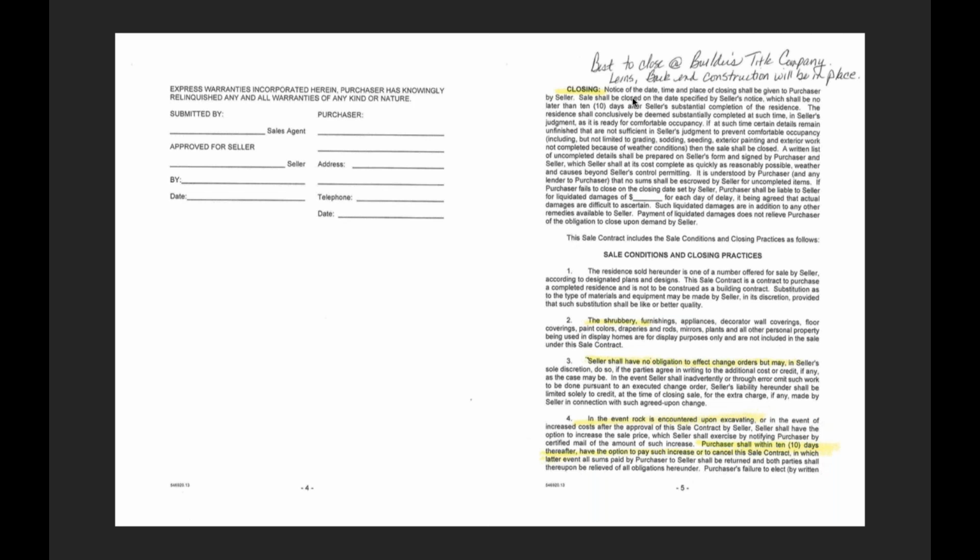A lot of builders will, I don't know one that'll give you an exact closing date, which makes sense. You don't know what the weather is going to do. You don't know if there's going to be a shortage of lumber. You don't know what's going to happen. There's going to be things that may be out of that builder's control. So most builders will give you 90 to 120 days. It depends.